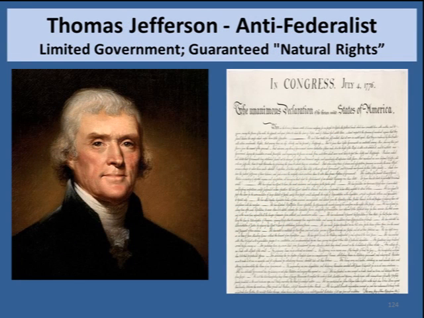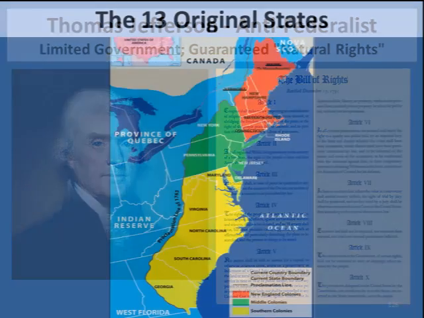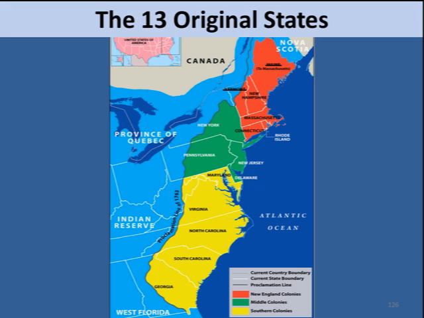Anti-Federalists, like the writer of the Declaration of Independence, Thomas Jefferson, believed that a big government would threaten states' rights and personal liberty. Anti-Federalists also worried that without the proper controls, the president could become as powerful as a king. Nine states had to accept the Constitution before the new government could be set up.